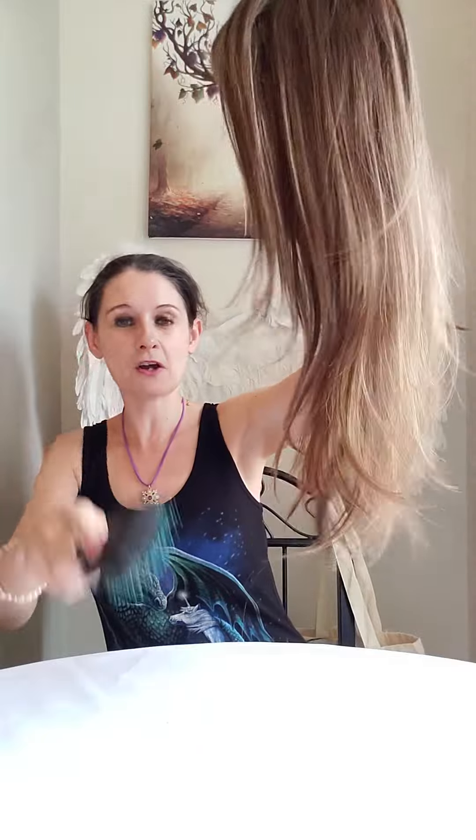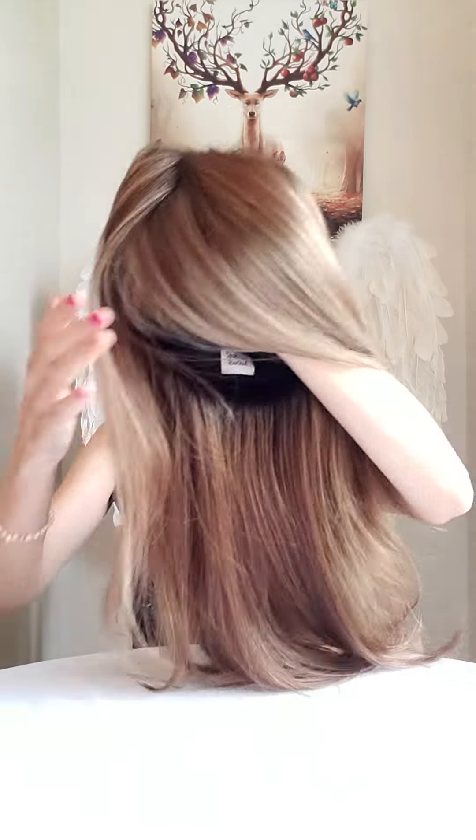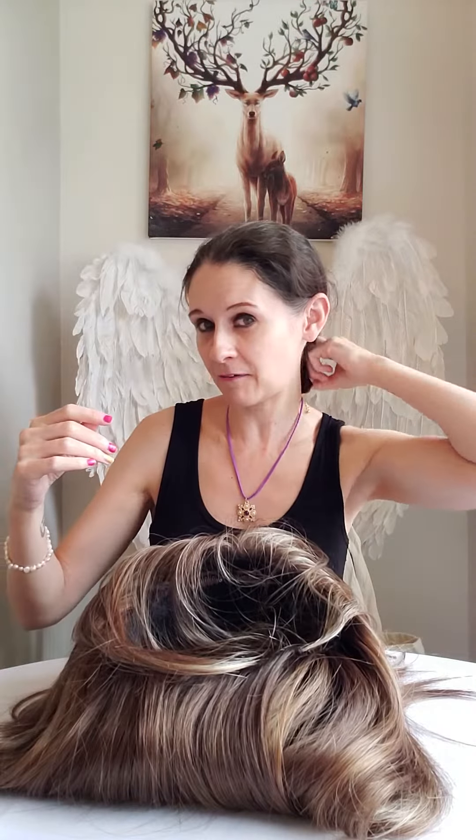When you get your Candice you may want to give her a little brush through. I use a separate wig brush — I've got one down here, one in my handbag, and a wig comb too. I keep tools separate for my wig versus my own hair, because your natural hair gets its own chemicals coming through. This is my own natural hair which I'm growing the color out of — I'm just going to put it back in a low pony, wrapping the band two or three times and making a little bun to anchor the wig.